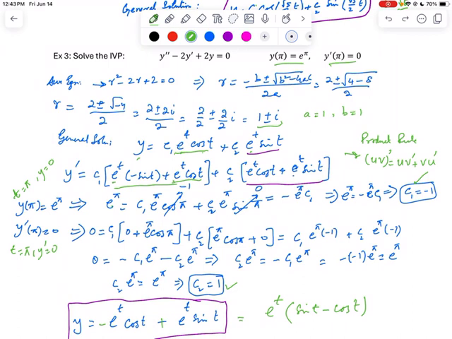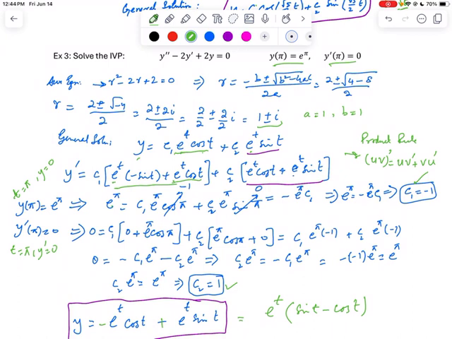Continuing with section 4.3, let's look at example 3. The reason I picked this example is because here the initial conditions are different than you have seen normally. Often you have seen that initial conditions are given at the value 0, but they can be given at any other value as well. Now, the process of doing this problem is exactly what we have been doing before.